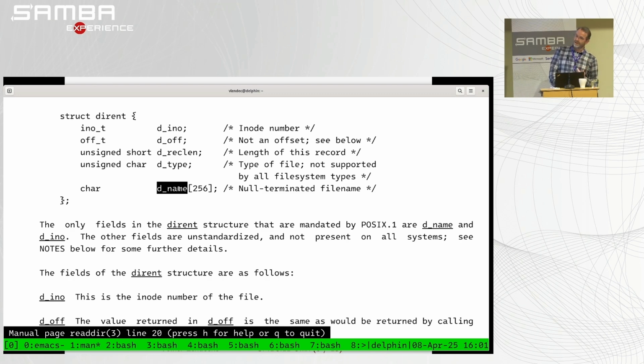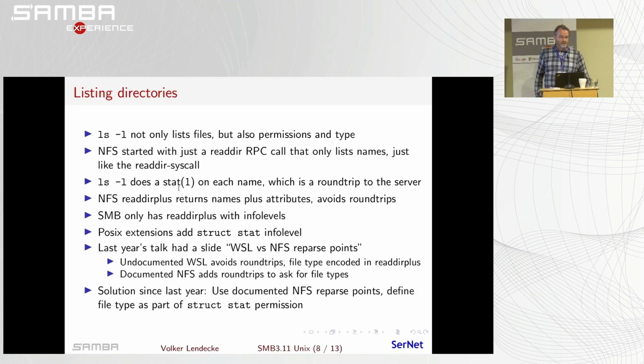But when you list a directory on your command line in Linux, it already tells you, either with color or with a little letter at the very left column, yes, this is a symlink, this is a block device. So the standard, and this is what NFS did in the initial release, when listing a directory, only gives you the name. But the GUI and the command line UI in Linux needs the type.